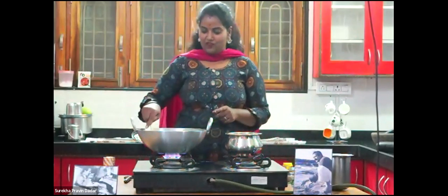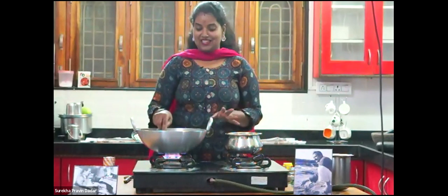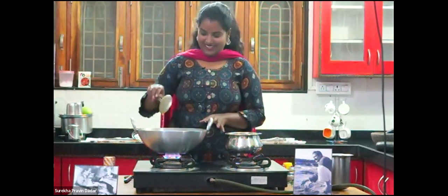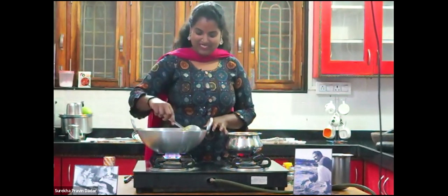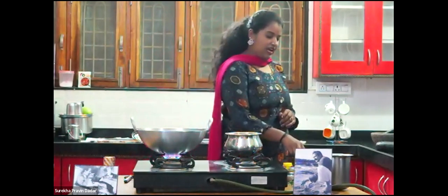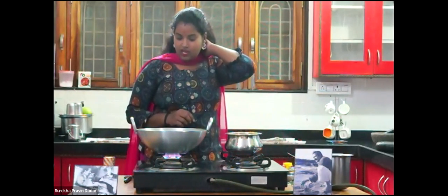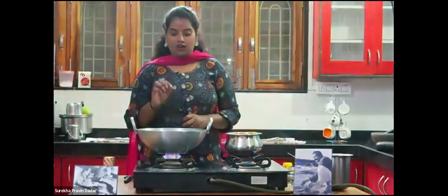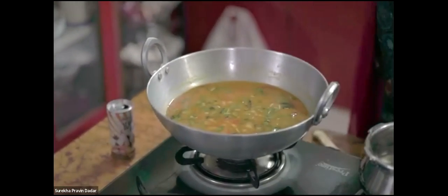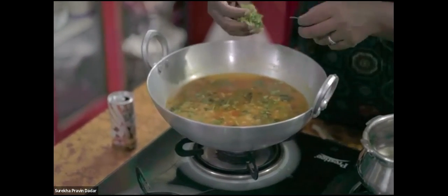So if the salt is less, that's better. But if it is more, that's a punishment. It's better to have a taste while cooking itself. It's a good habit. I have heard this thing from Gordon Ramsay saying, if you're not tasting your food, you're not a chef. You're not a complete chef. You have to taste it before serving it.